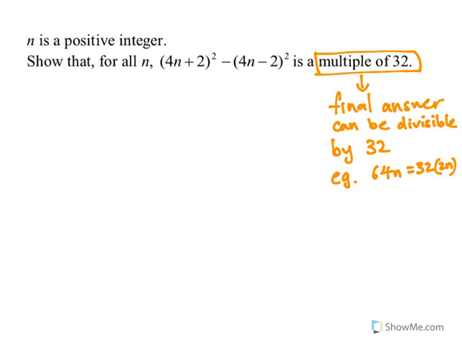So for this question, what they're asking you to do is to expand out this entire expression and simplify it until you get a particular answer. So let's do this question. You can approach this in two ways. Either you expand out both brackets, or you could use a minus b, a plus b if you look at this pattern.